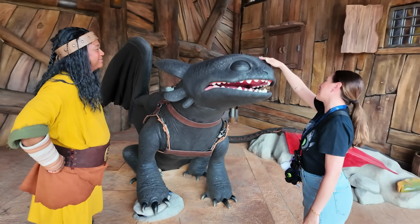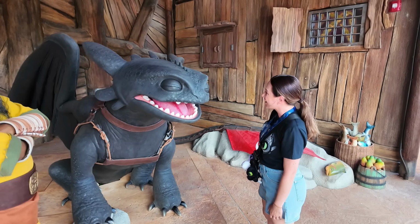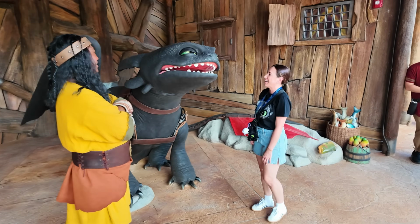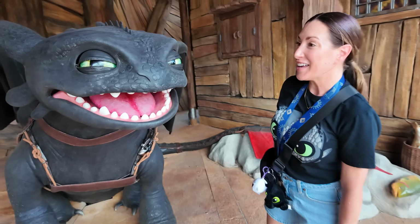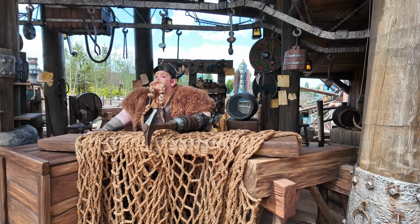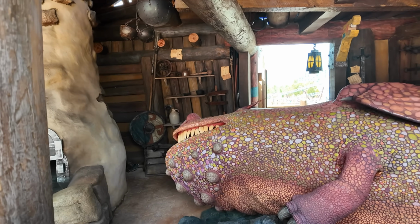So the meet and greets that we have in the Isle of Berk are going to be Honor the Bond between Dragon and Viking at the Heddock Paddock, where you'll get to meet and pose for photos with the heroic Hiccup and the friendly Night Fury dragon Toothless. You can also meet some of the other characters such as Astrid and Stormfly, Roughnut and Toughnut, and there's just essentially dragons everywhere throughout this land.